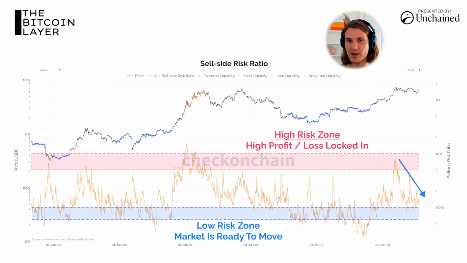We typically see sell side risk trend much higher during bull markets because the guys who bought at $200 and $2,000 and $10,000 are selling at 40, 60, 70. They're taking big profit. So generally speaking, sell side risk will trend into the higher risk zone. The more of those coins that are coming from 200, 2,000 up to 60, 70, 80, 100, whatever the price is, that's sell side. That's coins that are now much more valuable and liquid circulating, right? Short-term supply is much bigger. Long-term holders are exiting.